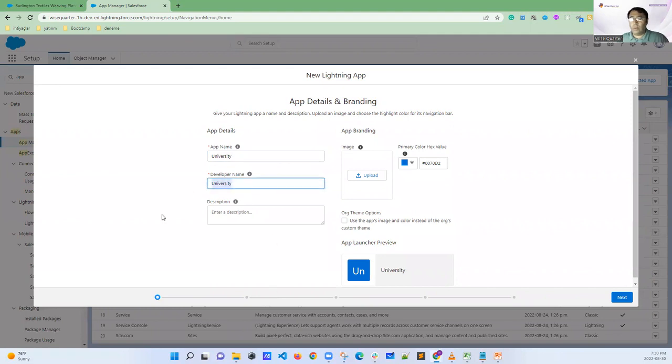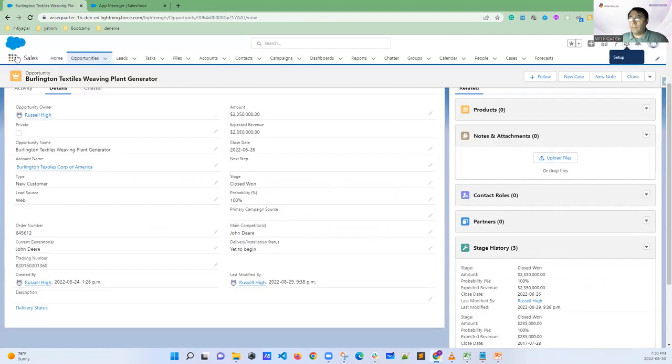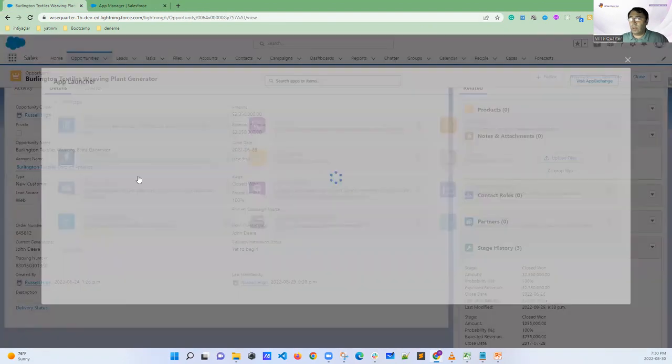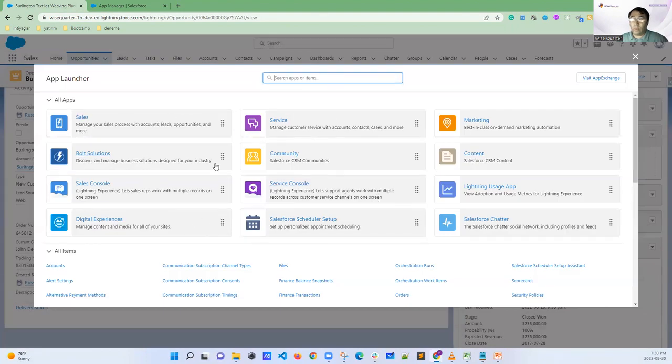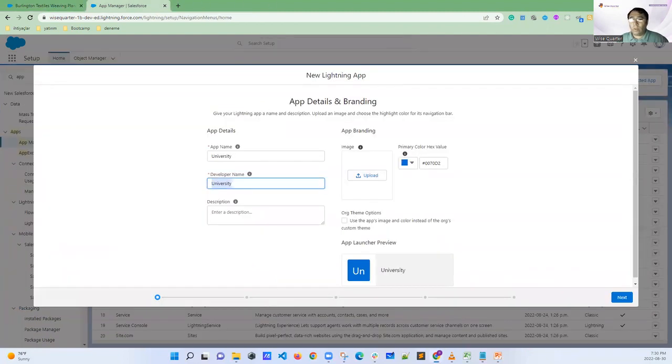If you want, you can write your name here because you are the developer. Okay. Now, you see, when you click this, if you want to see all applications, we have really nice pictures here. You see, this is one, this is another, this is another. Now, if you want a nice looking for your application, you may want to upload an image.